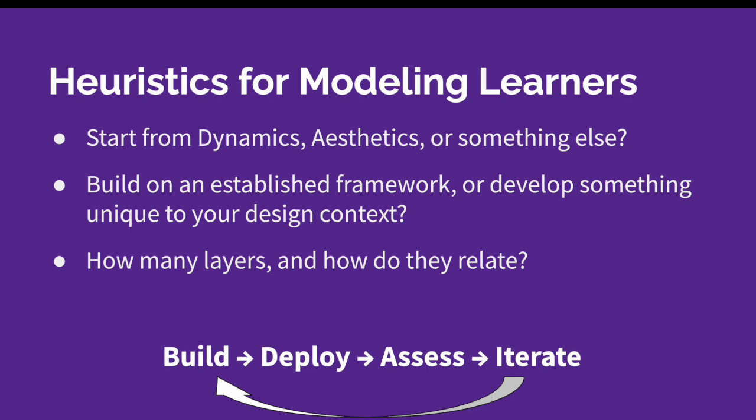And so as you go, you're going to develop new layers or new facets to any design model that proves itself useful to you. And so that's a question too. How many layers do you need for a particular project? How do they interrelate? At what point do you need to pull back and focus just on the core of what you started with? Or alternatively, when do you trim away something that you've been using but you've outgrown because your model has gotten more complex and nuanced, and you just need to drop the more simplified layers?